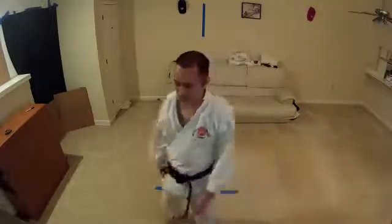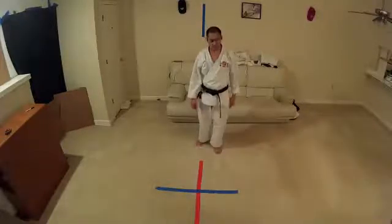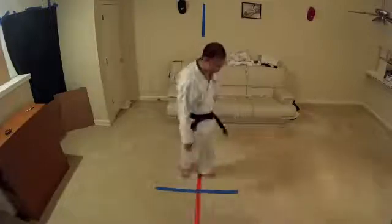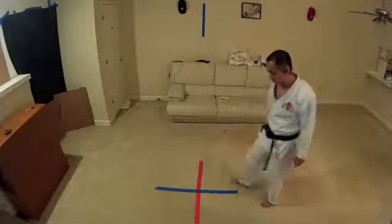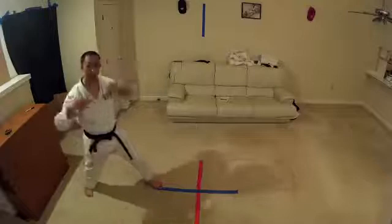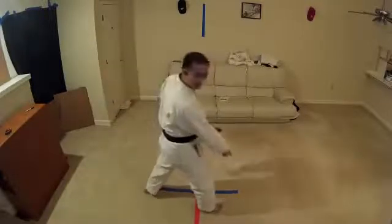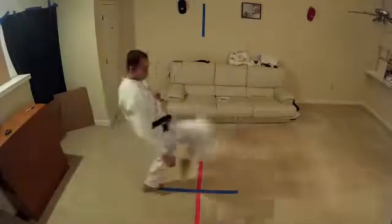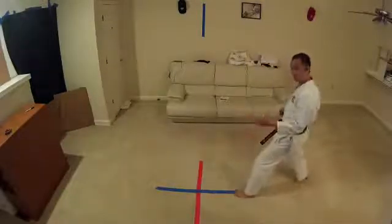Okay. Fourth one. This one doesn't work unless you have a partner. Gedan barai, morote-uke. So I'm going to use this as a point of reference. So if you see this blue line right here, let's say I'm the opponent. I'm going to kick. My foot lands right about the end of that blue line. Okay, so my front foot is on the blue line. Boom, landing.